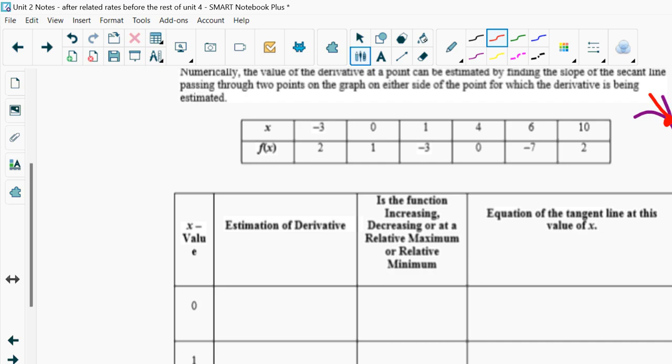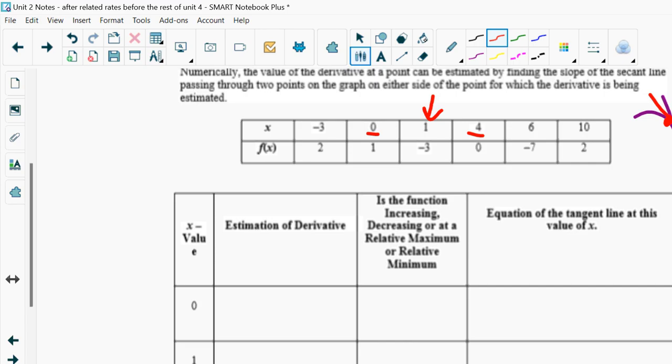And so that's more likely something they're going to ask you to do on the AP test than sketching on a graph, because that is a rough estimate. And so if I want to find the slope at 1, this is the x value of 1, my advice is that we use the 2 points next to that. So I would use 0 and 4, or we could use 0 and 1 and 1 and 4. All of those would be correct things to do. So what did I do for the 0 one? Did I use -3 and 1, or did I use 0 in it?